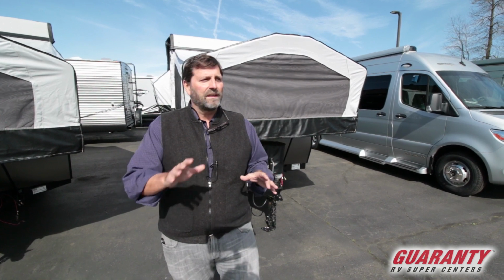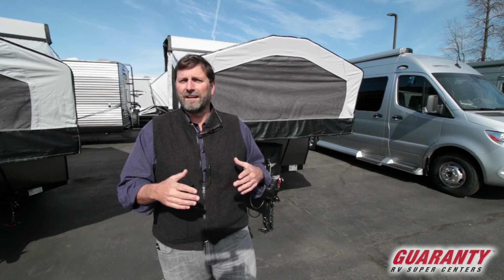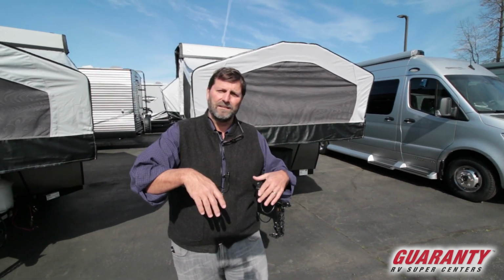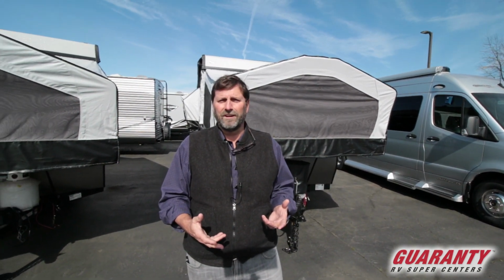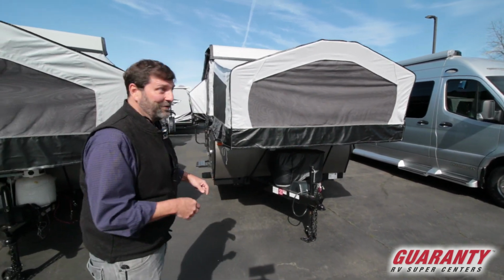With tent trailers, they've all got a real similar look inside. There's a variety of floor plans, but in pretty much every one of them, the bunks are in the end and the kitchen's in the middle and there's some seats. And so the biggest difference between one tent trailer and another, in my view, is how well it's built. And this product we've been carrying here since I started in 1992, and it's an outstanding trailer. Let's take a look inside and then I'll show you around the outside.